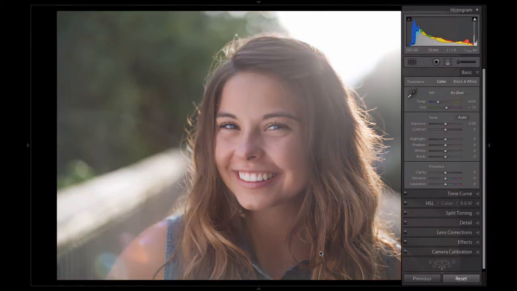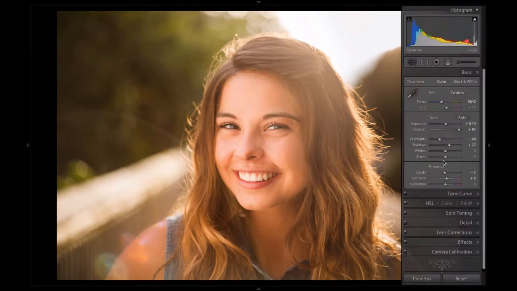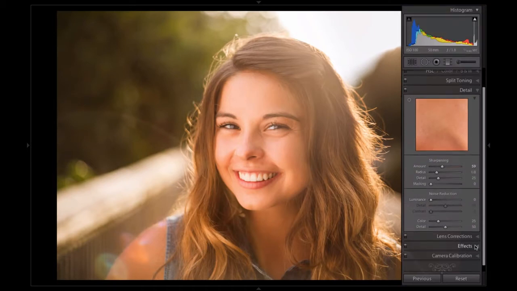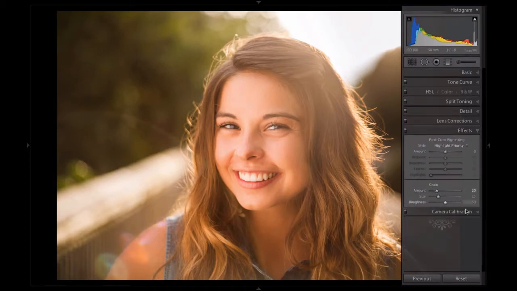So there's the edit, and there's the before, and that was with no tone curves as requested. All we used for that was the basic development panel. Didn't even do HSL or split toning or anything. Now I will go in and add a little sharpening before exporting, and I always add a little grain as well. That's my last finishing touches. So there you go. There's a complete edited portrait. Some tips with dealing with backlight, real strong sun backlighting, and really simple portrait retouching tips for you guys, and no tone curves required.